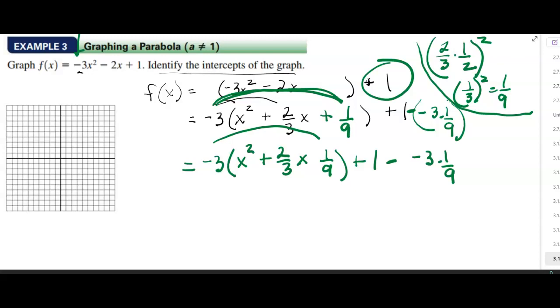So let's try to get this to look nice. Negative 3, this is going to be x plus 1 third squared. I have to put a plus there. And then this is going to be 1 plus 1 third, and so that's going to be 4 thirds. If you multiplied that function out and did everything correct, you'd have the original equation back.